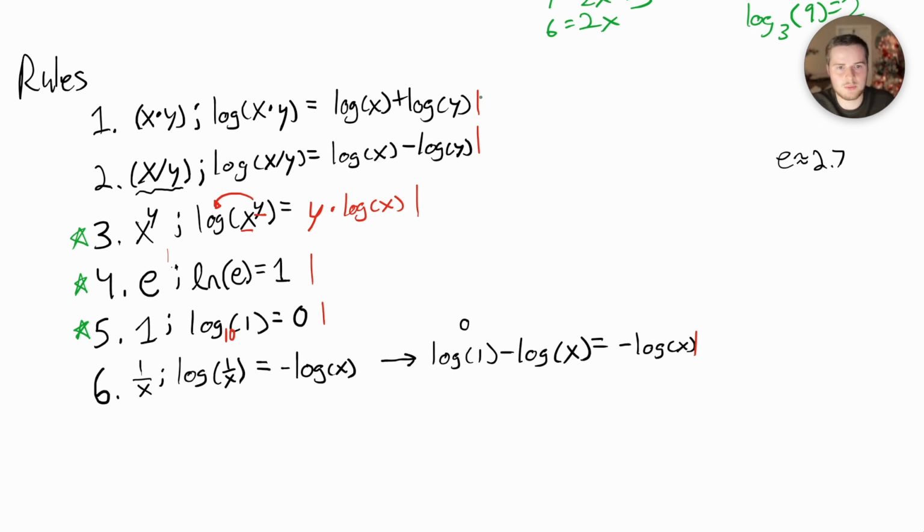So for the first one, let's say we have log of 2x. Knowing that we have log of 2 times x, we're going to have the log of the parts adding to each other. So log of 2 plus the log of x. Okay, now for the next one, let's have the log of 4 over x. And this is similar. We take the log of the first part, which is 4 in the numerator, but then we're subtracting the log of the denominator, which is log of x.